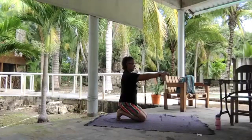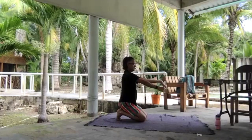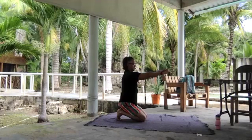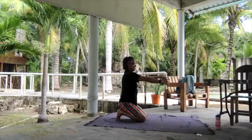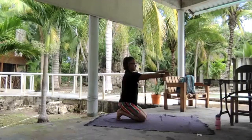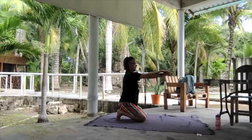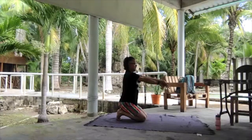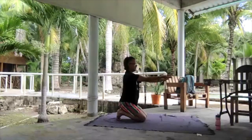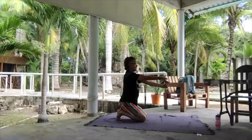Ring finger, inhale. Exhale. Middle. Index. And thumb. And then we switch hands, right palm up, inhale, exhale. Feels so good in the wrists and forearm.